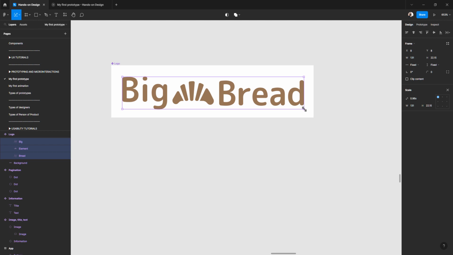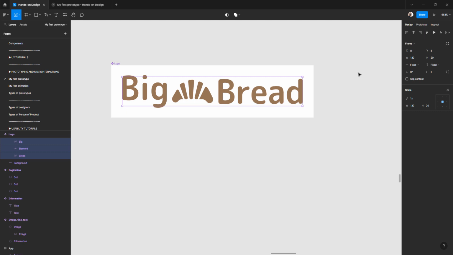There are many ways to solve this problem, and I'm just showing some of them. Maybe it will not be perfect like here, see? So what I can do, I can go the better possible, see? Yeah, but it's important not distorting the logotype. So there are many ways to work with that too, but you know the point.